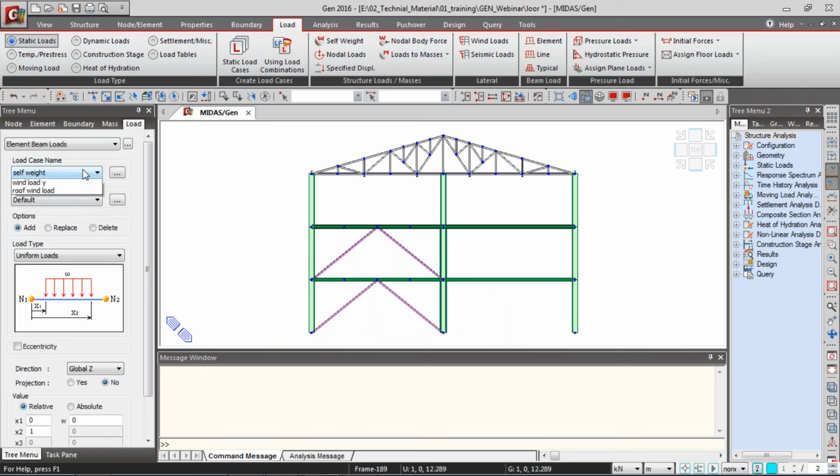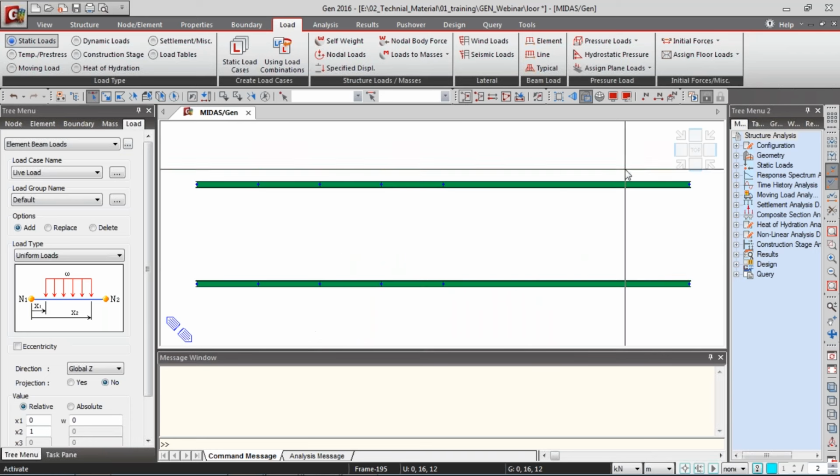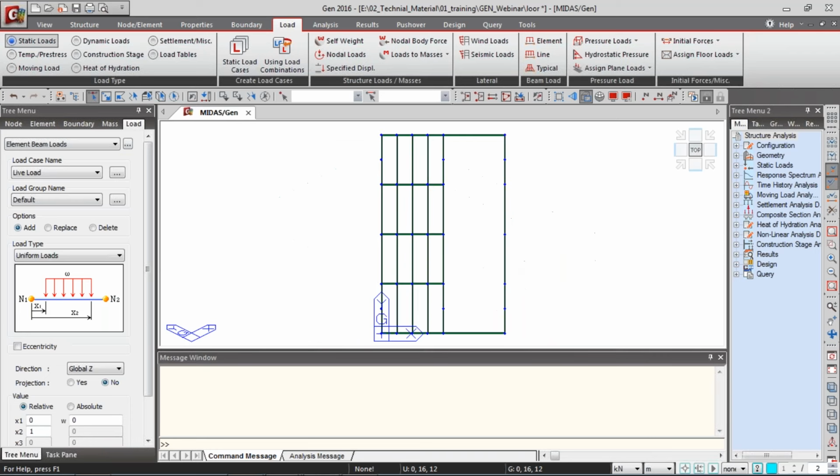So we'll create live load. Let us just select all these floors on which we want to create the element loads, isolate them. Rather, let's take the top view. Now let's keep the outer girders having the load of 11.5 kilonewton per meter, and the inner girders will have load of -5.6 kilonewton per meter. So I'll just quickly select the outer girders.